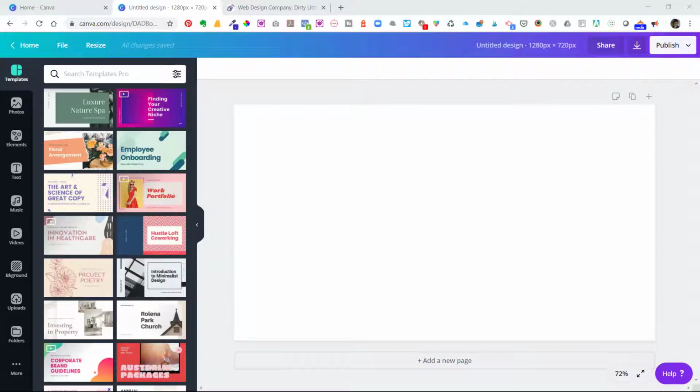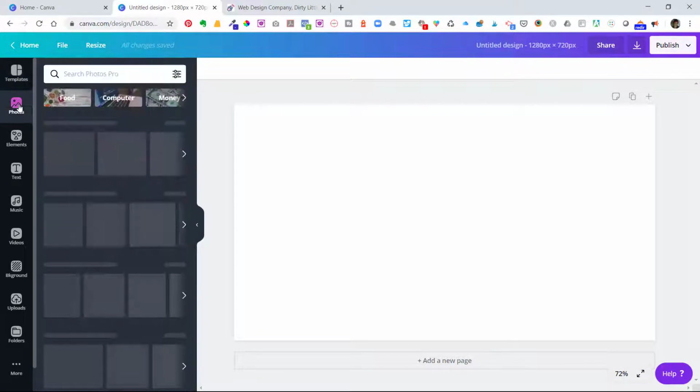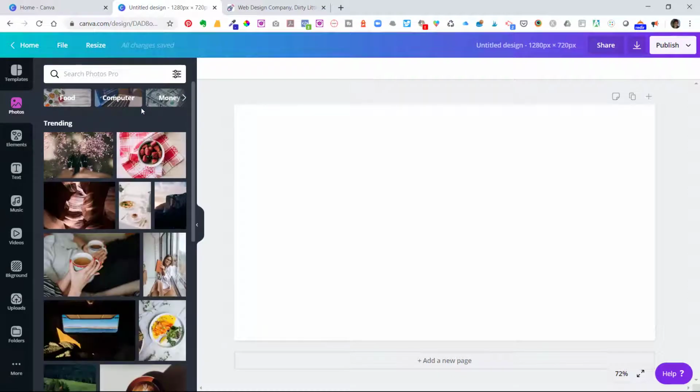okay, so here we have the design. This is the featured image. We don't have anything there at the minute, so click on photos. If you want to upload your photo, you can. If you just want to choose one that's here for free, you can just choose that as well. You can see the option. This is a paid account, but you can see it'll say pro or free there. So you can choose the free ones.